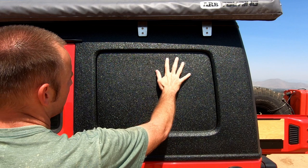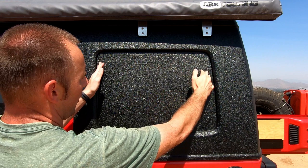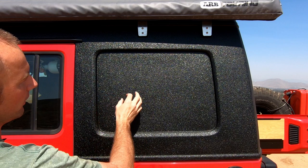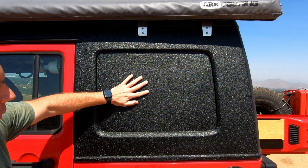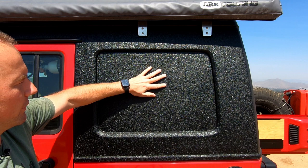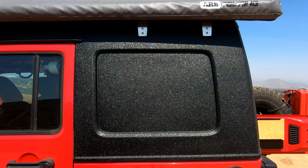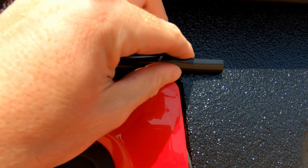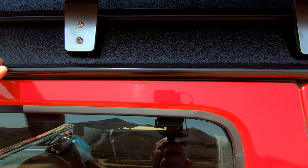For the rear window sections, I opted to keep them solid for now. There are a couple different options: you can get a factory solid glass installed, which would look really nice, or there is a split window with a slider section and a screen. I feel like the solid panel adds a little extra security, but since I have my Dometic fridge compressor on the driver's side, I might opt for the split window in the future to help it breathe better. Also, above the door line on each side, there's a rain gutter stuck on with adhesive, which is a really nice touch.